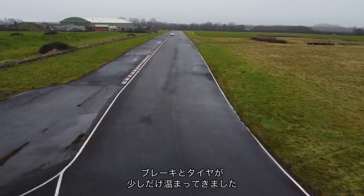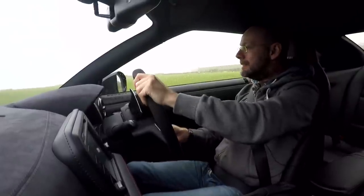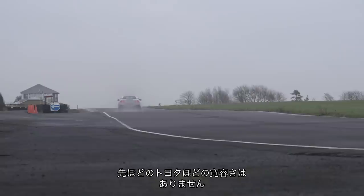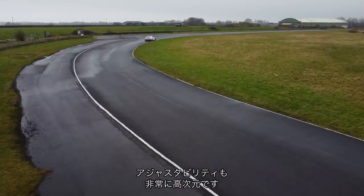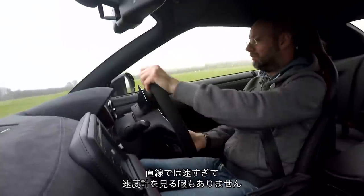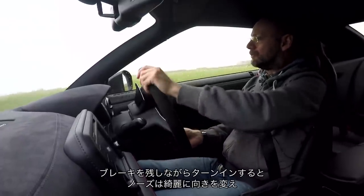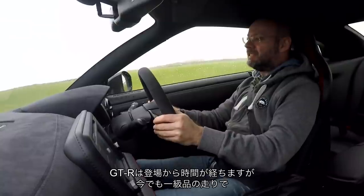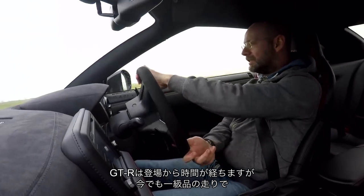Now there's a bit of warmth into the brakes and tyres — not that much — but you can start to lean on them a bit more and the car becomes a little bit more faithful and trustworthy. It's still very adjustable on the throttle, but much better than I would have expected. Perhaps still not quite as amiable as the Toyota, but it is finding grip, finding traction, and also finding real adjustability. It's pushing on down that straight at a fairly rapid speed. This corner is great — as you trail the brakes in, it gets the nose as planted as it's going to be, and then it straightens its line really nicely on the throttle. It is an ageing car, the GT-R, but it still has absolutely loads of moves. It's really something.